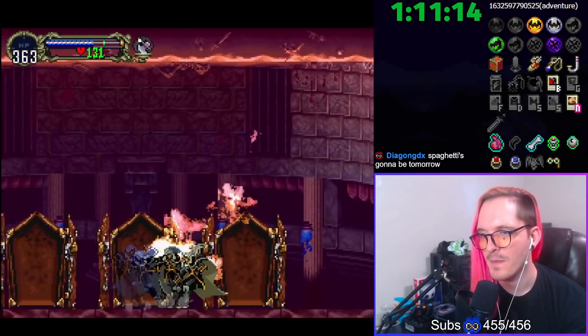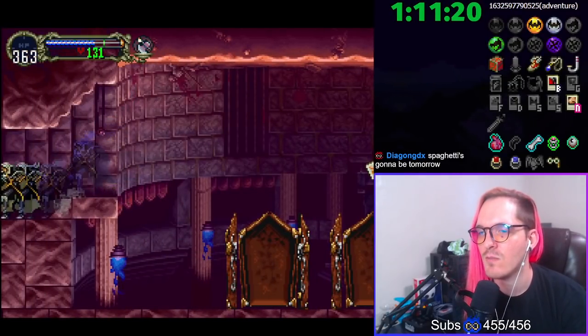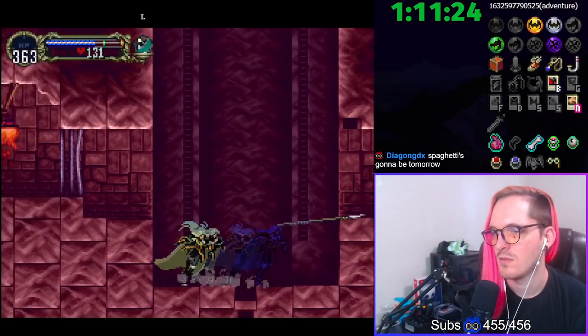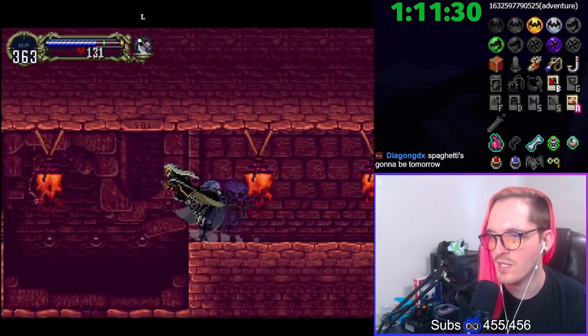Alright, not too bad. That boss fight can honestly be a big pain in the butt, so I'm happy I went that way. Don't need that. We're still missing Jewel of Open, which is honestly quite strange. So we'll go through Aurochs's quarters. We're still missing a transformation, too.